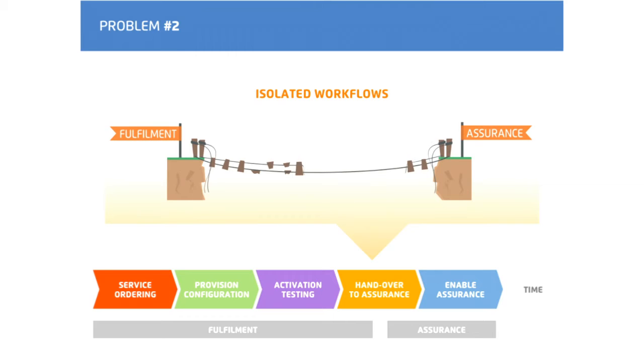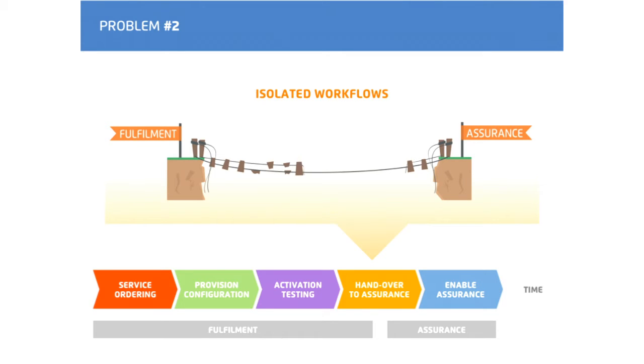And then the second problem is related to the separation between fulfillment and assurance. While the fulfillment part typically has very detailed information on what has been delivered, assurance, on the other hand, often has a much more limited understanding, and the specific metrics and KPIs to be measured are often added as an afterthought. What really makes this challenging is when fulfillment makes a change or even an update of an existing delivery. In these situations, it's critical that the assurance platforms also become aware of the new conditions.